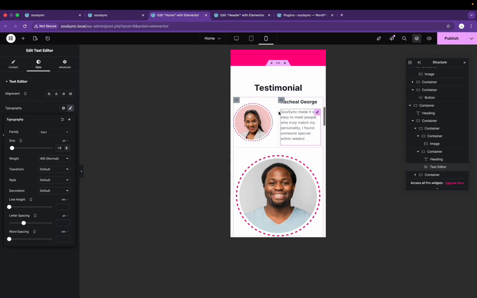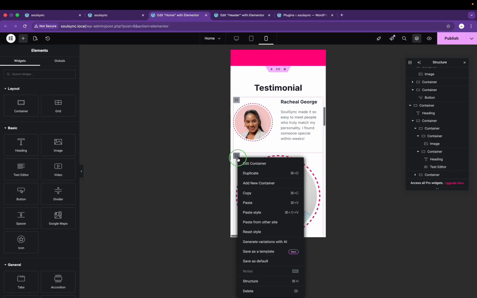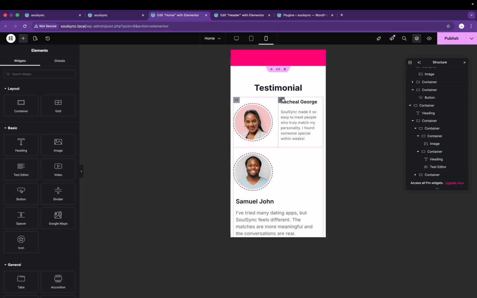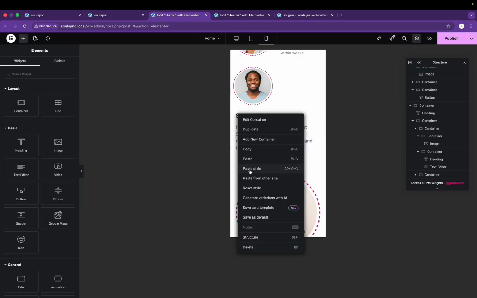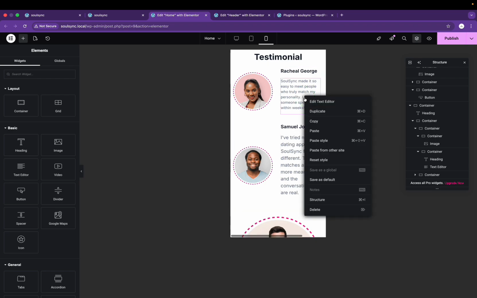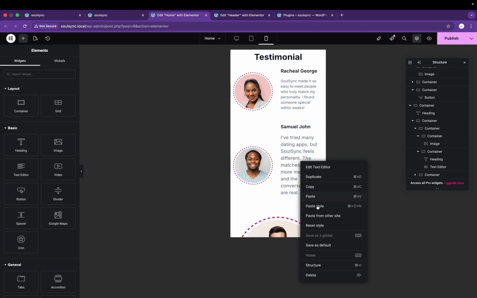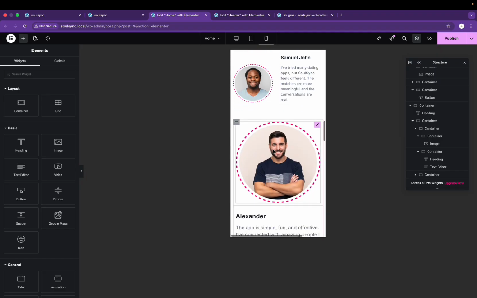So basically what I'll just do is I'll copy this and use the style. Then copy this, then paste the style. And I'm going to copy the text, paste style, copy this, paste style. Yeah, we're good. So same thing to this.